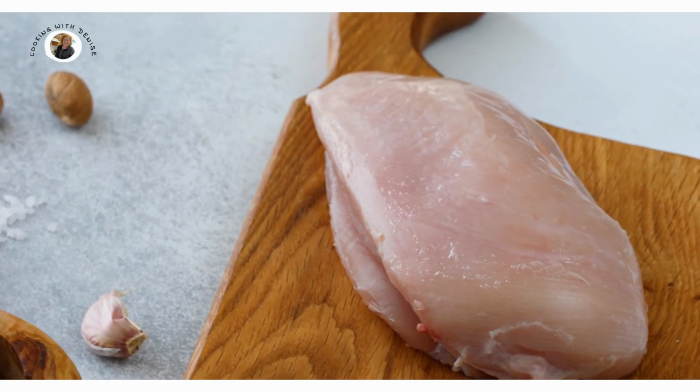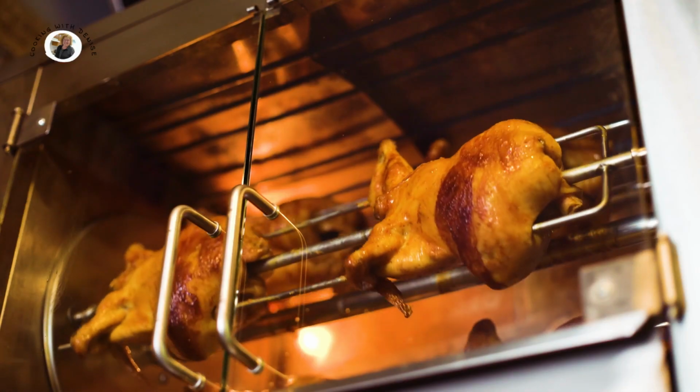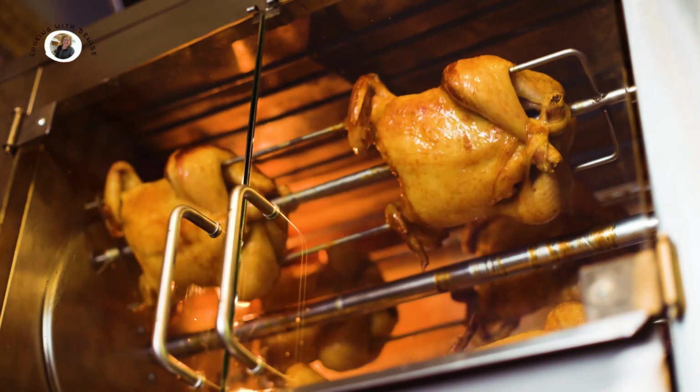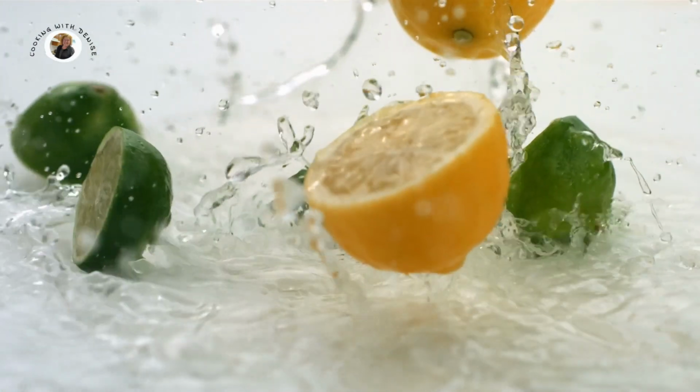Start by cooking 4 bone-in chicken breasts, or you can buy your chicken already prepared. I like to use rotisserie chicken, and I use Tyson's frozen rotisserie chicken. Now wash your lemon, apples, and grapes. I like to use a vinegar and water wash.